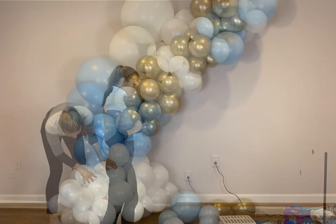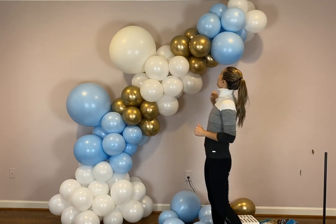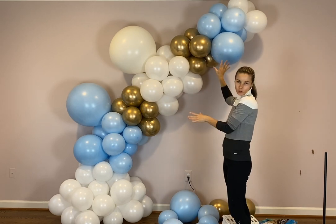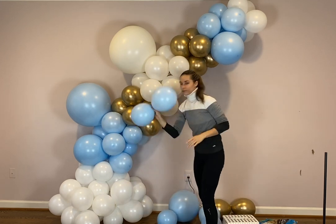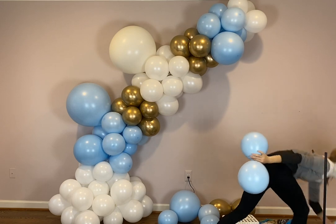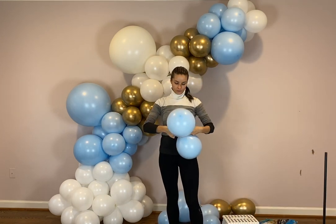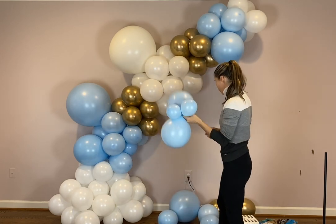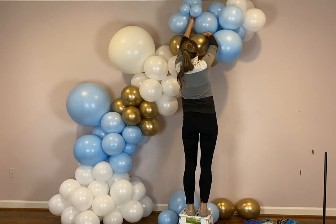In my next step number four, I'm going to add additional clusters to make balloon garland a little bit fuller. How I'm going to do it? I will inflate a pair of balloons, these are 2 12-inch balloons, and I will twist it with a pair of 5-inch balloons. It will look like this. And the spot where I want to tie it will be on top, right here.